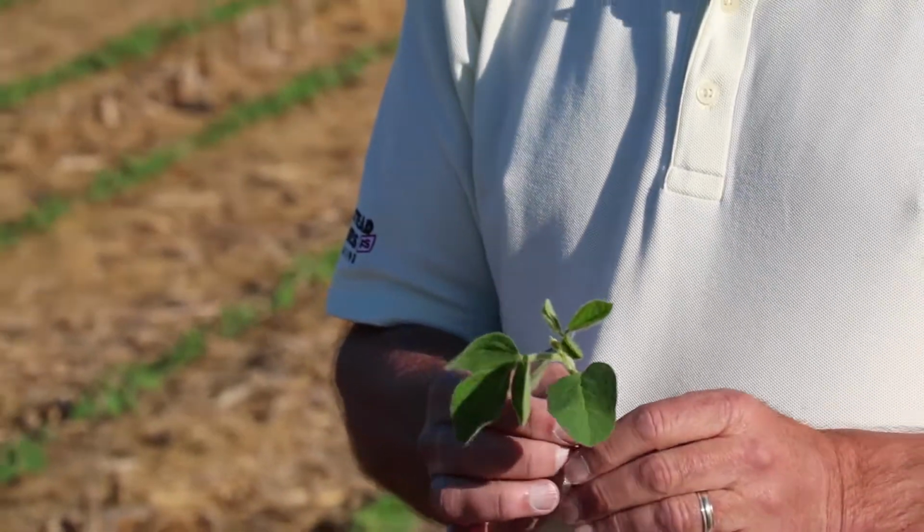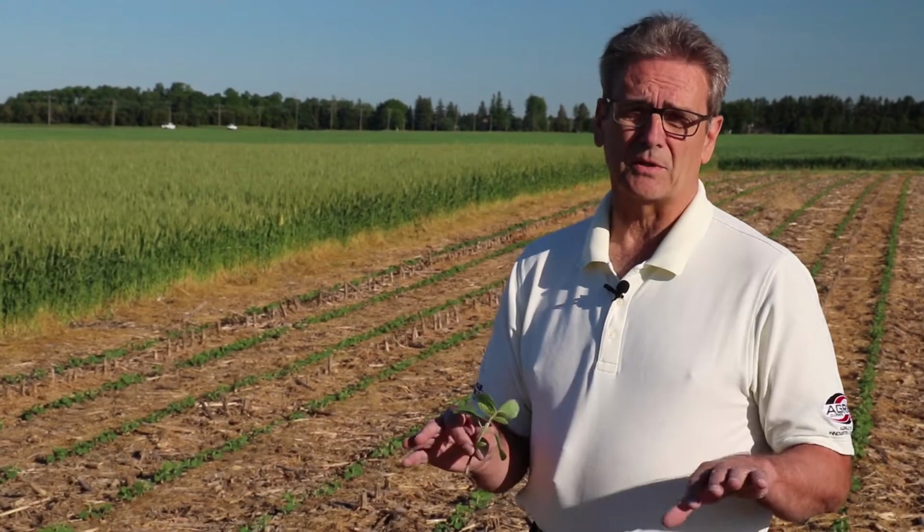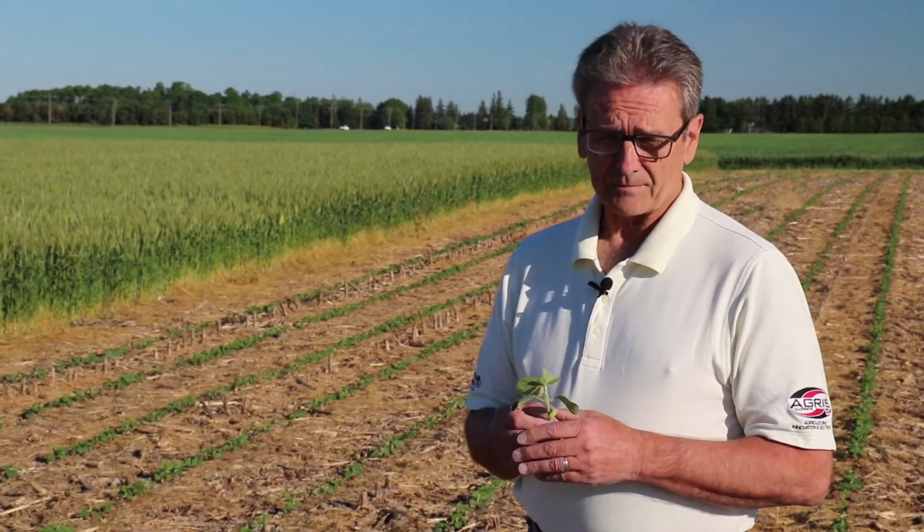We're actually going to roll these beans with a roller. We're going to rough them up a bit. We're going to get them to branch a little more. Hopefully with all the nitrogen provided, we're going to have a real growth spurt. So we want to be able to shorten those beans, make them a little bushier, more branched, more flowering nodes, more pods. And we're also going to relieve any other abiotic stresses.